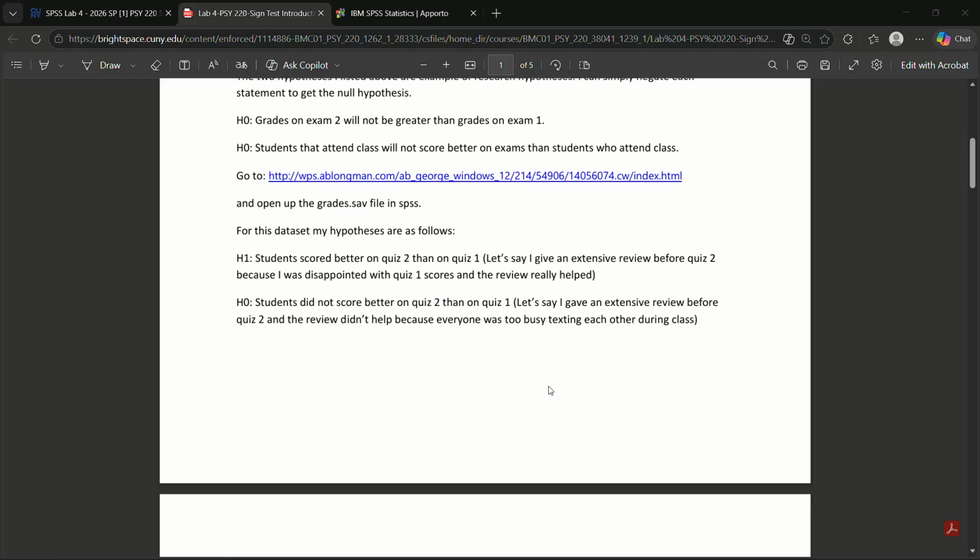If you don't have the normal distribution or you have an extremely skewed data set, right, with many outliers, then you could use the sign test. Otherwise, if you have a normal distribution that's not heavily skewed and you have a large enough sample, you'd want to use the t-test. The t-test has more power than the sign test. The sign test is what's called a non-parametric test. It's very much underpowered, which is a problem when it comes to testing hypotheses because it leads us to make more type 2 errors.